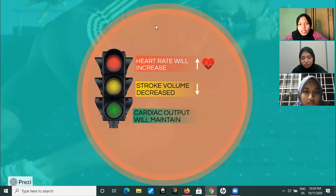When we do high intensity exercise, our heart rate will increase. Stroke volume decreases because the contraction of the heart becomes very limited. Because of this, blood will flow out through sweat, giving a lot of sweat from our body during exercise. The cardiac output will be maintained because it compensates for the heart rate increase.